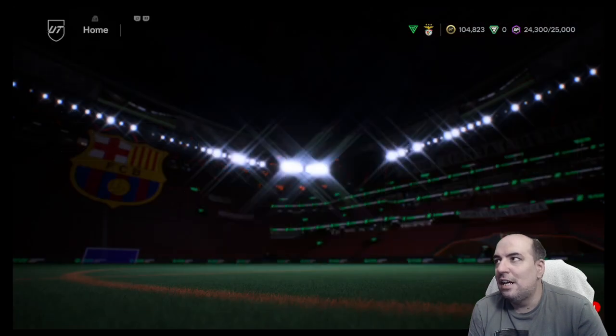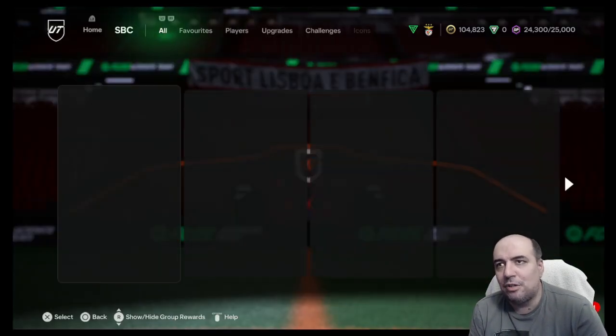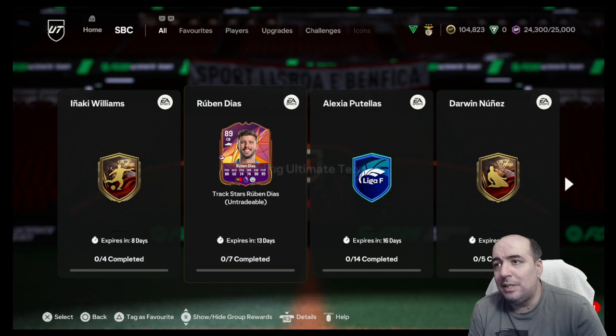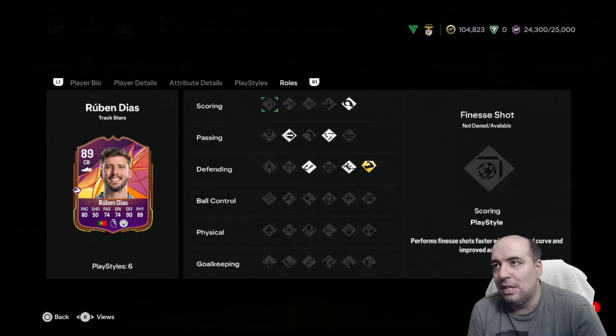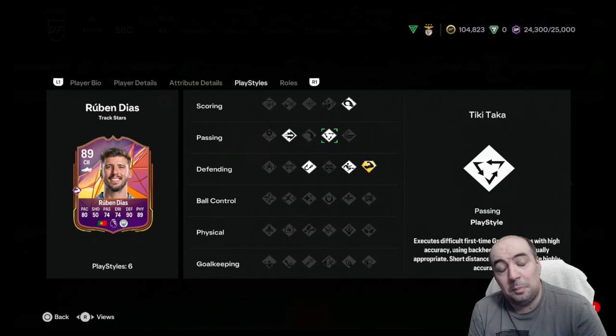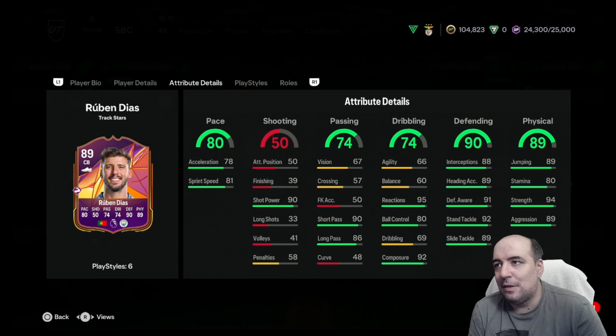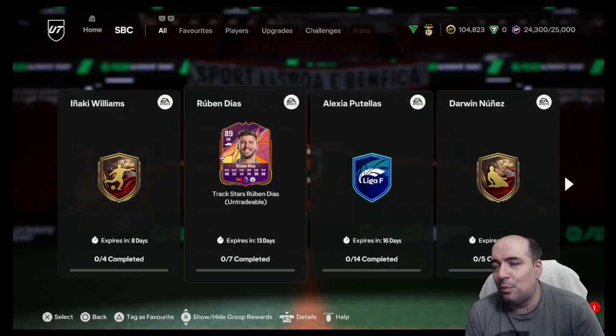Hero pack is still there. We'll only spend money when it's a hero. We got Ruben Dias, 89, ball playing defender, stopper defender. That's very, very good. Play styles: he's bruiser, then he has intercept, slide tackle, tiki-taka passing, power header and a pinged pass. Attributes: 95 reactions, 92 composure, 94 strength. Oh my god, that's a good one. And a 4-star weak foot.